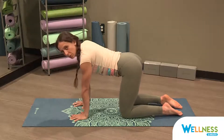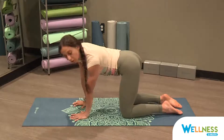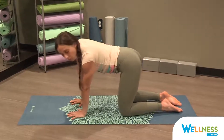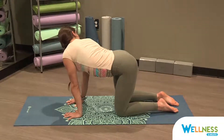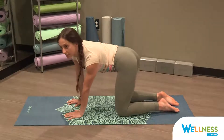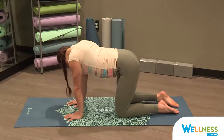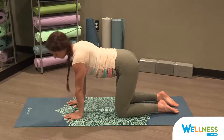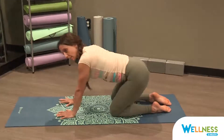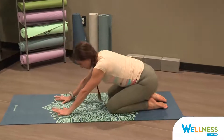Feel free to bring any organic movement that feels good for you. If you want to work in the side body, work into the obliques — go ahead and do some C curves, which is bringing your left shoulder to your left hip and looking over your left shoulder, or the other side: right shoulder reaching to your right hip and your eye gaze over your right shoulder, really squeezing your obliques. Or you could release your head and neck down and do some neck circles. Whatever feels good — if you want to rock out the hips, coming down from child's pose to tabletop, it's really good to lubricate our joints to keep them safe.